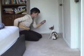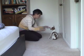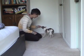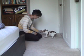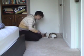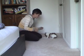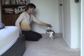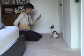Yes. Okay. So for a down, from a stand, you just push the treat at a diagonal. Yes. If they get up, all done. No more treats. So the next step is hand signal equals sit.